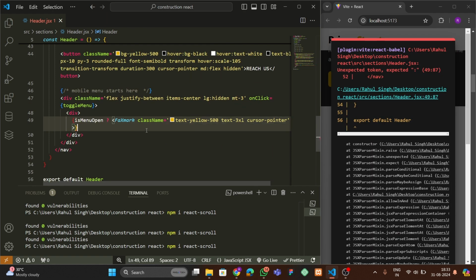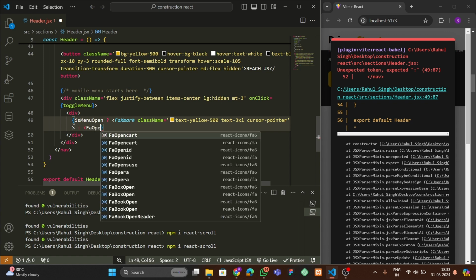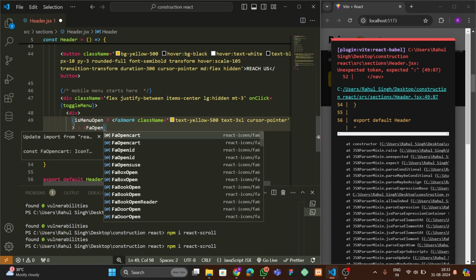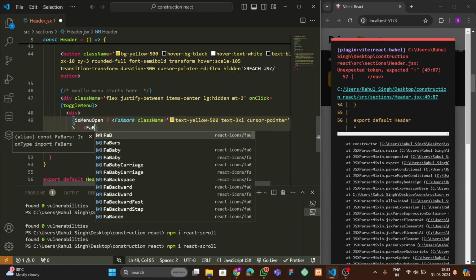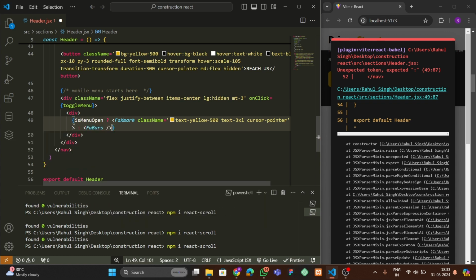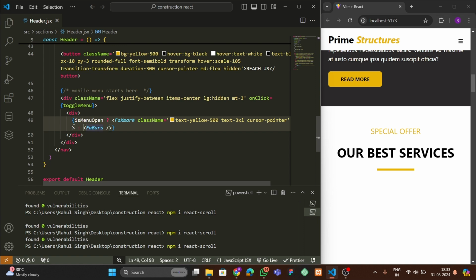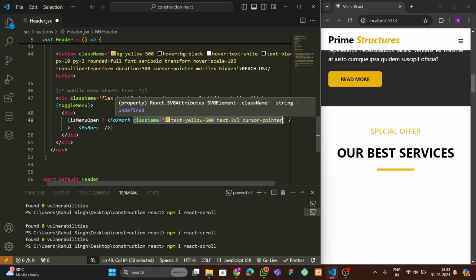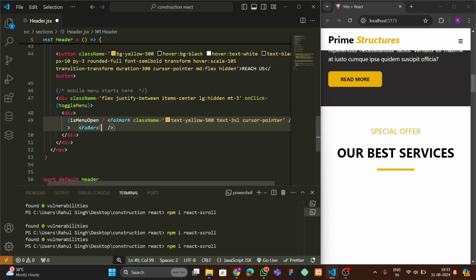Okay, so this is wrong because we have to give another value here also, so FA open. So the next is FA bars like this, and here also we have to give the same value. So let me copy this styling and paste it here.